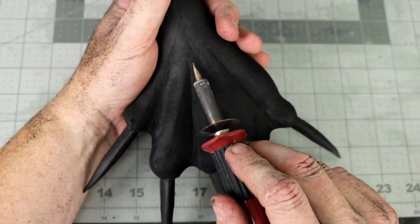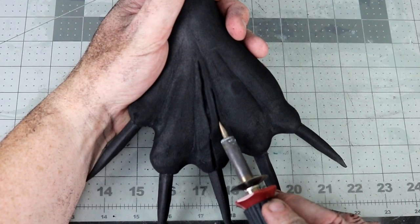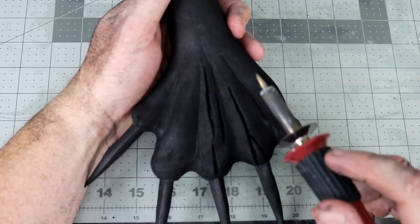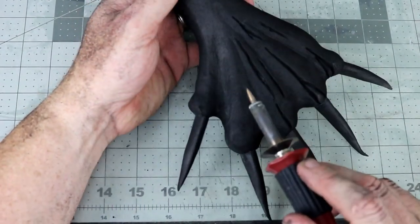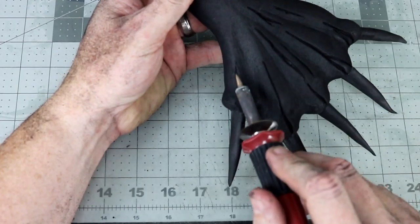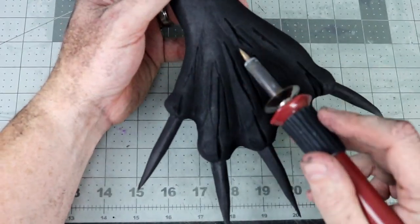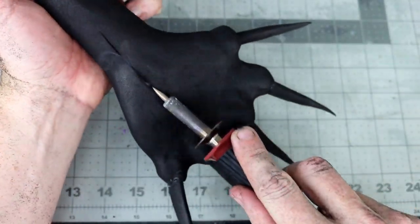To give the appearance of old wood that has begun to split, I used a wood burner with a pointed tip and carved out some deep grooves into the foam. You could also do the same thing using an X-Acto knife or a hobby blade or a box cutter, whatever you want to call it, and then heating it with a heat gun. I used the wood burner because I wanted to add some more detail to the bear face pommel.